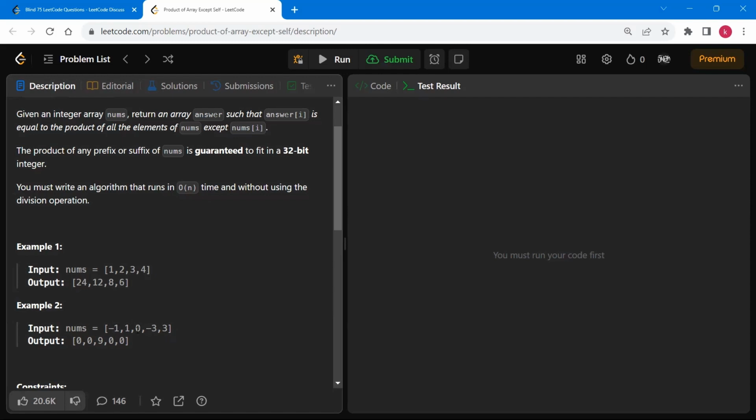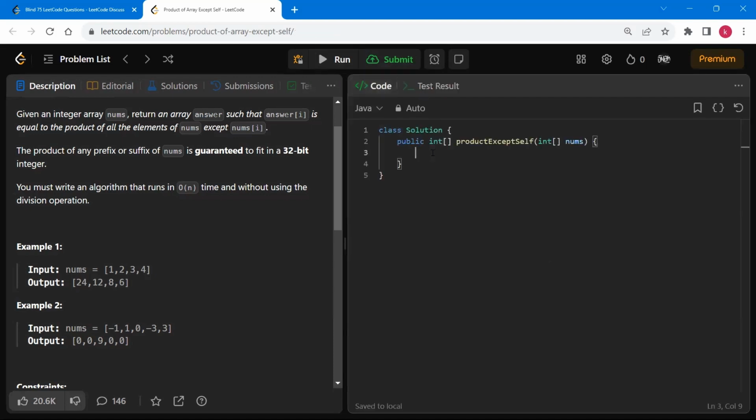If it's a single 0, when I encounter a 0, then I'll return the product. But when I encounter a 0, and if I find out that there are a total of 2 zeros, that means the product will be 0 because there was a 0 at some other place, right? So that was the logic. Then it's not as clean as I thought it would be, but yeah, that was the logic I came up with.